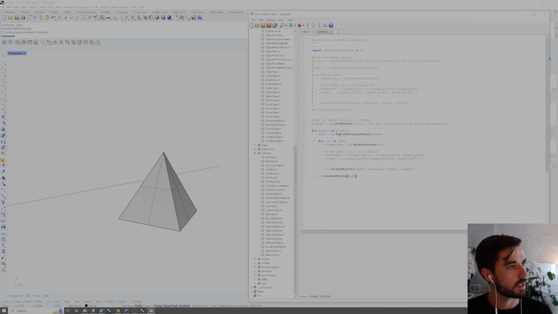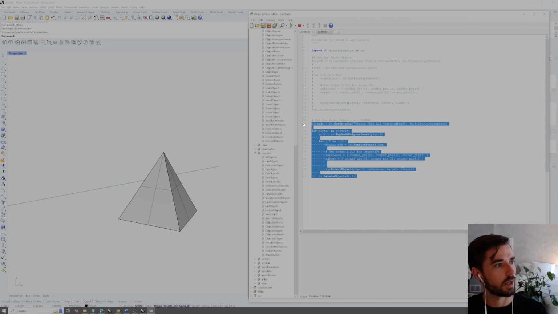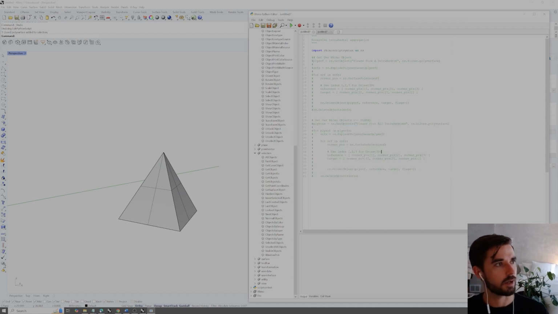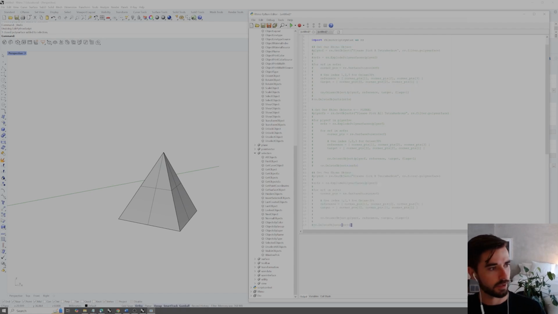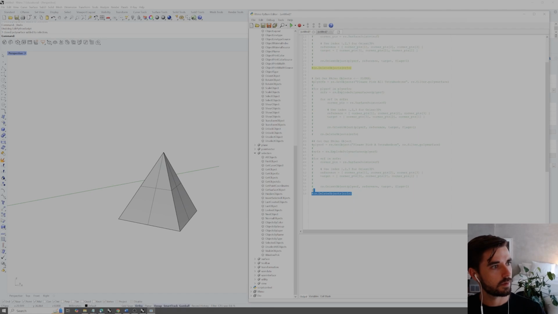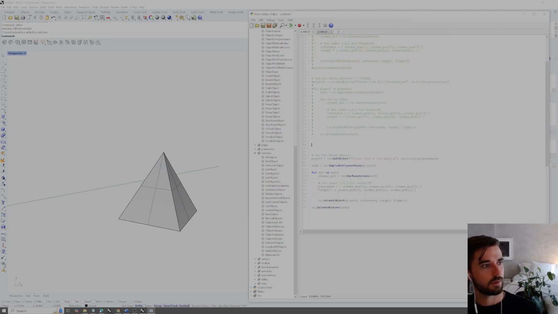Let's go ahead and comment that out. And then we're going to copy our singular version, because we just want to use one singular polysurface, since it's going to quickly get complex as we build this function.